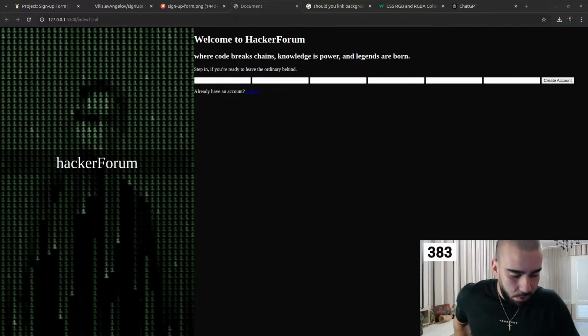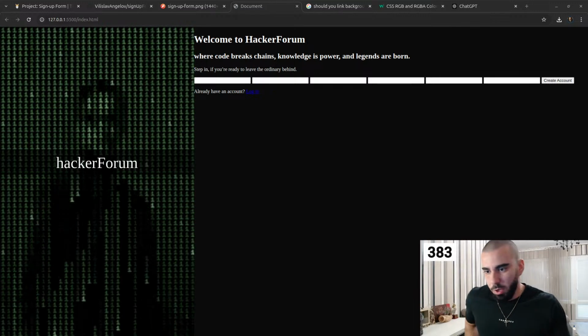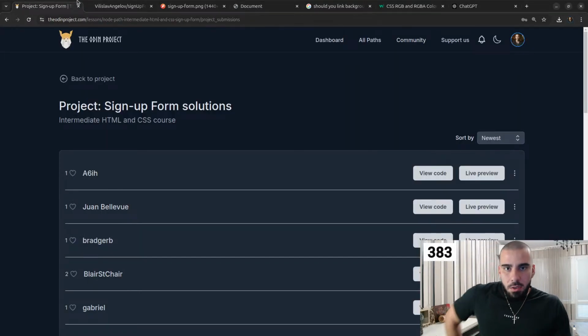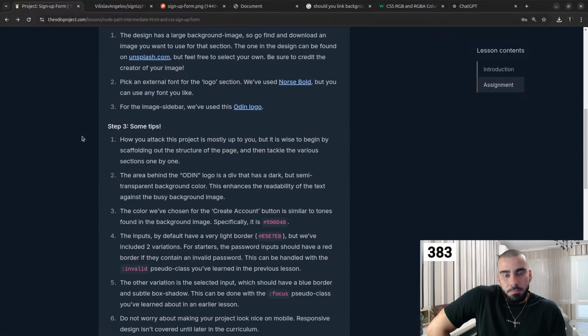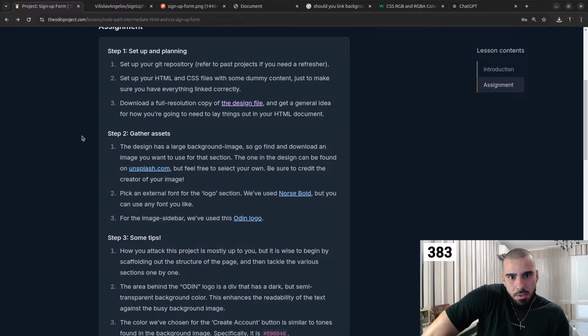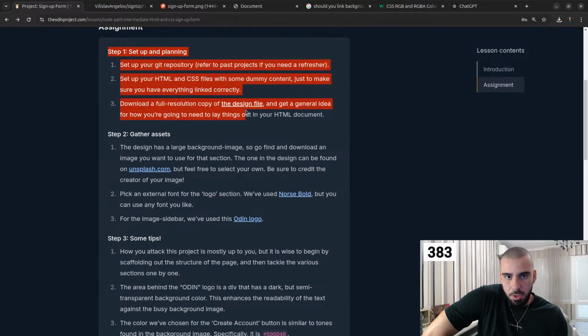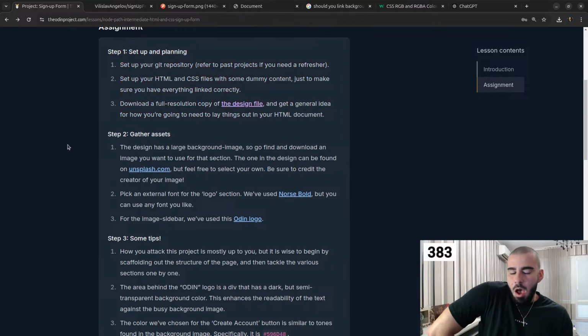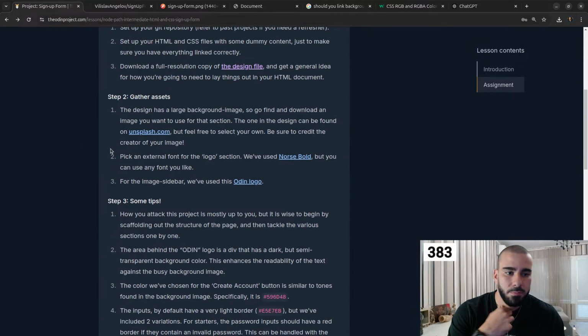Alright, so one thing I forgot was to read through the rest of the assignment, because they will give you some constraints and tips and so on. So we've read through the first step, and step 2 is to gather assets, which I guess we've already done, but the design has a large background image, so find and download an image you can use for that section.